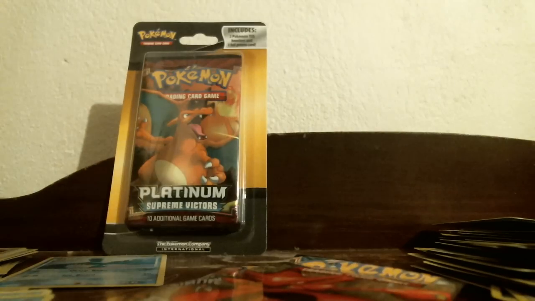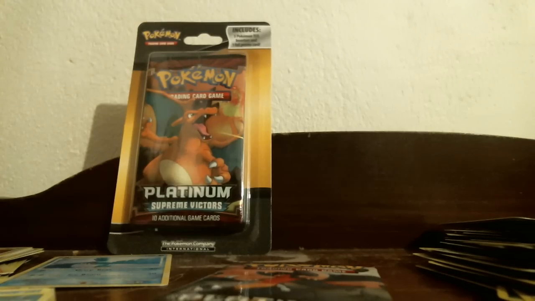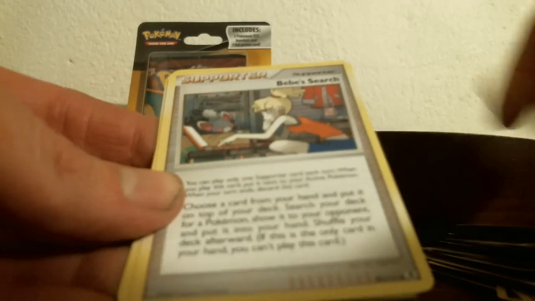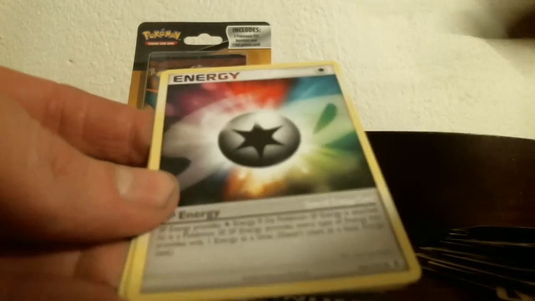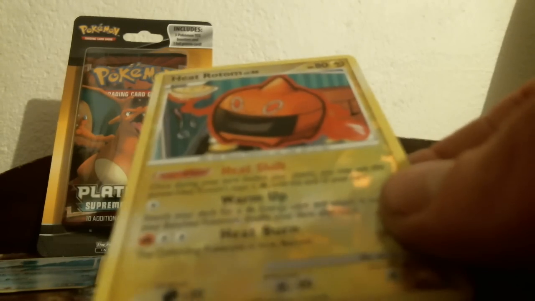That's awesome. We got Rising Rivals is next. So this is probably the best opening I've done so far. I don't think I'll be able to top this one. Growlithe, Weedle, Munchlax, Kakuna, Nuzleaf, Baby Search, Leafeon. We got SP Energy. What? A Heat Rotom and a Rhyperior. Wow, this is really amazing pulls.